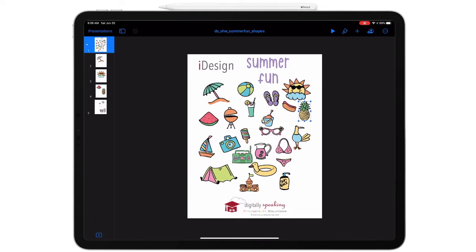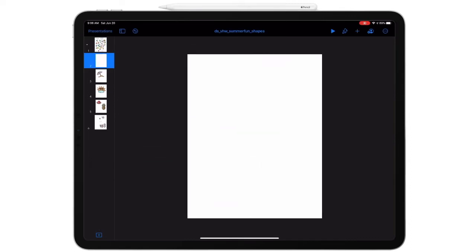And now I'm going to go to the left hand side of the screen under the word presentations and tap plus, and add a blank slide. The reason I do this is because I want to size it as large as I can. I pretty much think it is Keynote, but when you expand these shapes, sometimes if you take them in at their original size, especially if they're very small like they are in the master slide, they come in blurry.